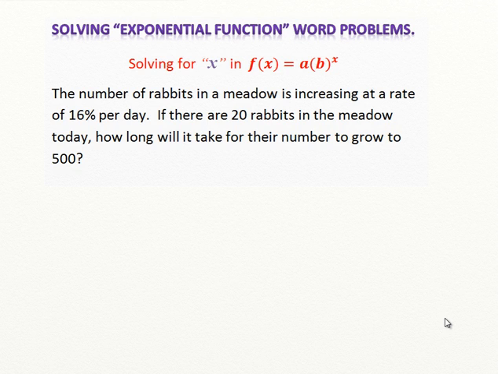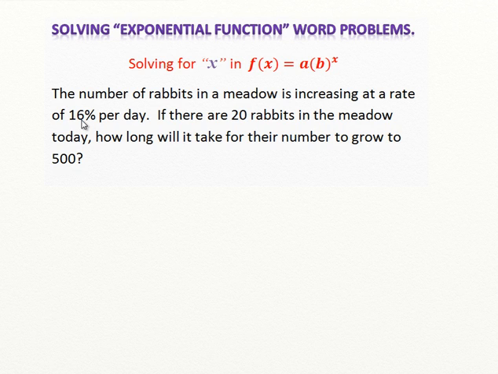In this tutorial, we're going to take a look at solving exponential function word problems that involve us having to solve for the exponent. If you recall, in the general form of an exponential function, we've got f(x) = a·b^x, where a is the initial amount, b is the base, and x is typically the number of time periods that are either growth periods or decay periods. In these questions, that is the variable we're going to have to solve for. Okay, so let's take a look at the first question.